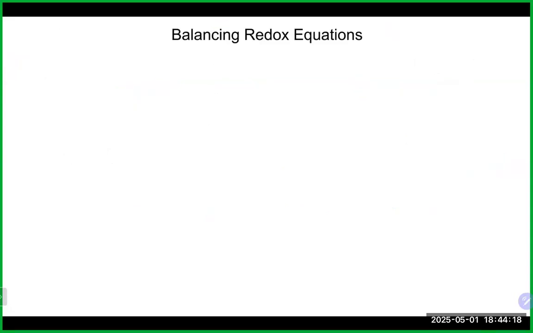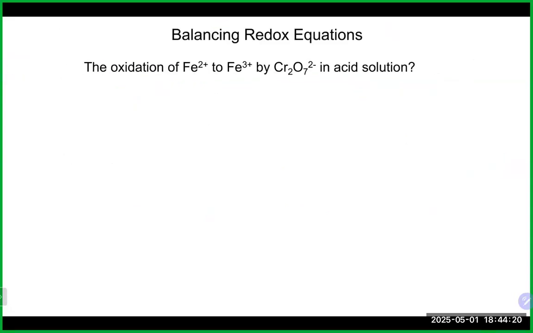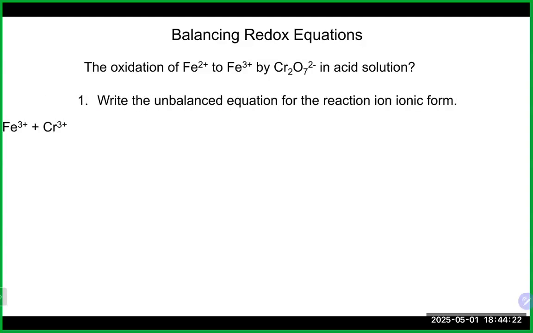All right, so to finish up here for today, we're going to talk about how to balance a little bit more complicated redox reactions in either acidic or basic conditions. And we're going to talk about acidic conditions first, and then we'll make it basic. So if we wanted to balance this redox reaction here, really the first thing we should do is split it off into its half reactions.